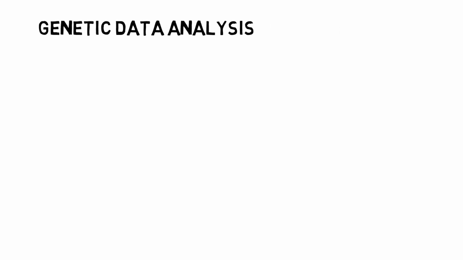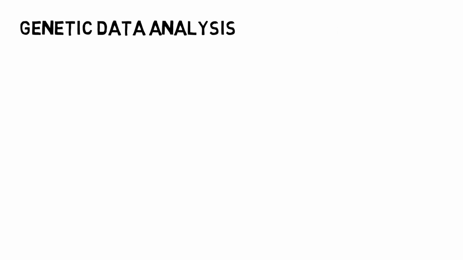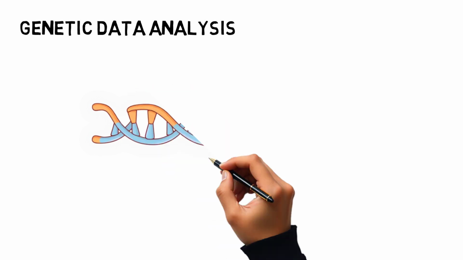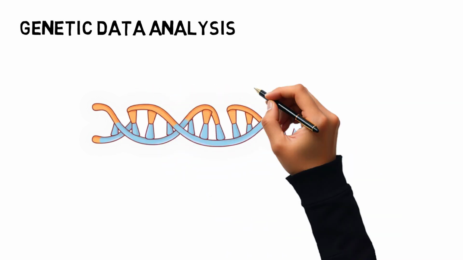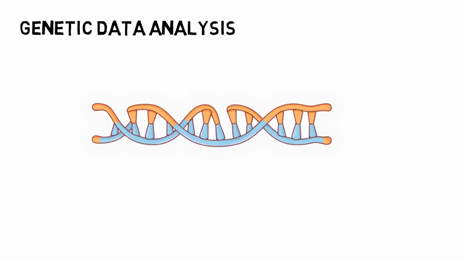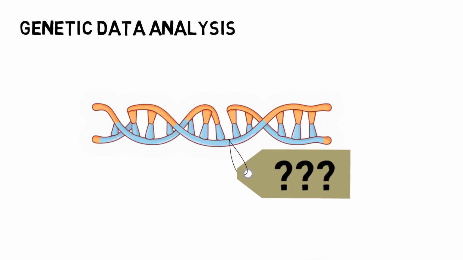Genetic data analysis. In genetics, there is a lot of data obtained from genome sequencing, but only some of it is labeled. For example, we have genetic information about patients, but not all data has accurate labels regarding disease presence. Semi-supervised learning helps to use all this data, both labeled and unlabeled, to create models that can identify genetic markers for diseases like cancer or diabetes.